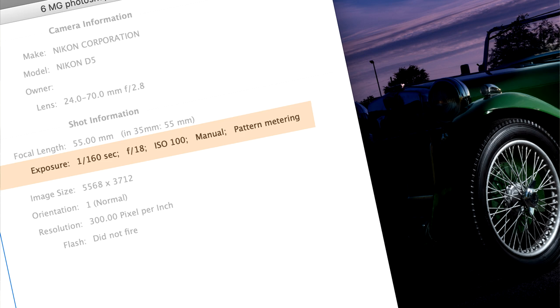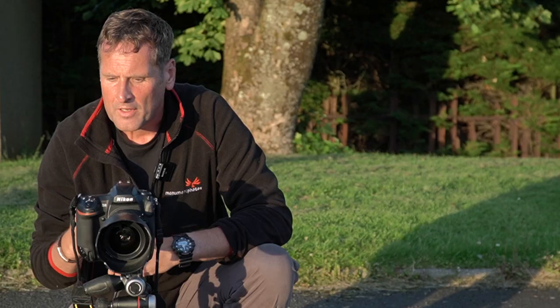A couple of points before we start. Number one, shoot as high resolution as you can — make sure your camera's on the best settings. We're trying to get 100 ISO. Depending on the available light, you want 100 ISO because in post-processing that will give you a much better chance of avoiding any grain. Second thing, shoot with a small aperture. If you use a big aperture like f2.8 or f4, you're going to have the front of the car in focus and the back out of focus. So try and shoot with something like f18 or f22 if you can get away with it, and that will give you sharpness from the front to the back of the car.